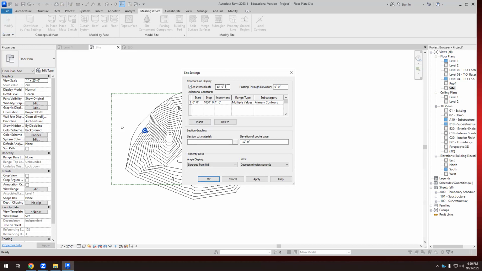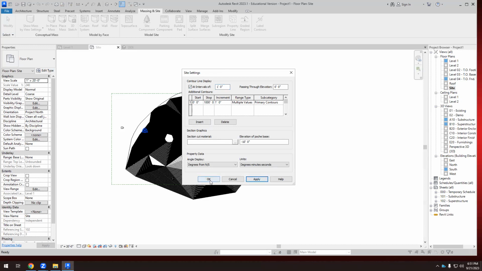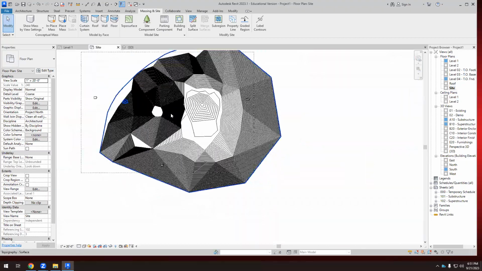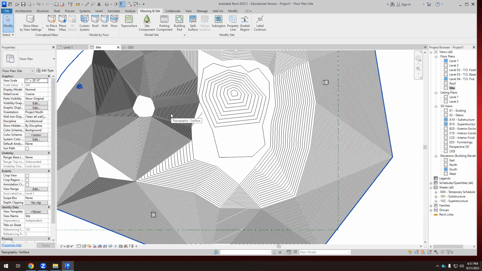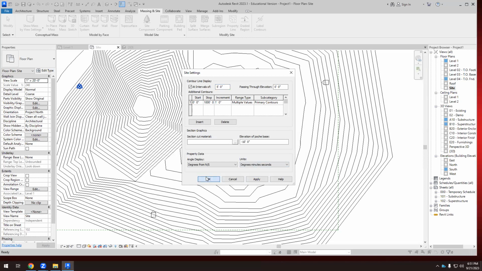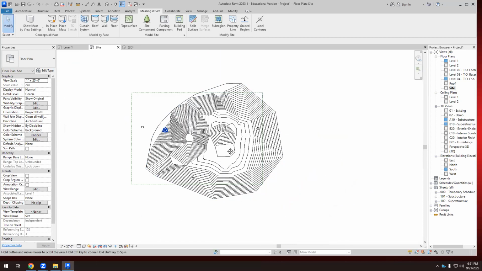By default is 10. We can change this to 1. We can apply, and there will be a lot more contour lines. Sometimes we need 10 feet, sometimes we need 1 foot. It depends, but that's the way to change it. If we want 5 feet, type 5 feet, apply, and now it changes.